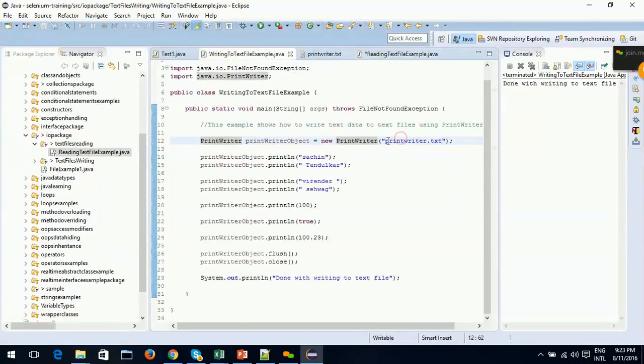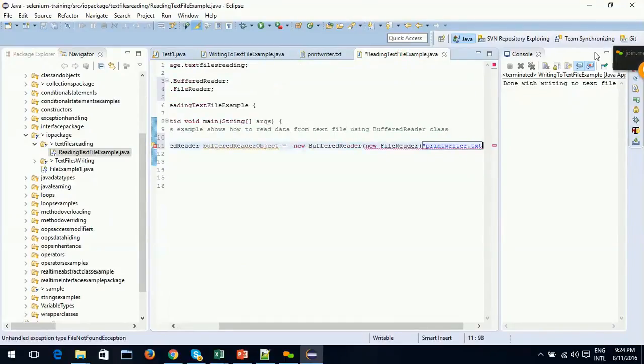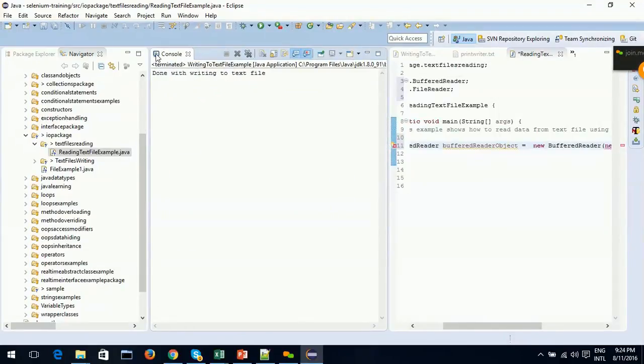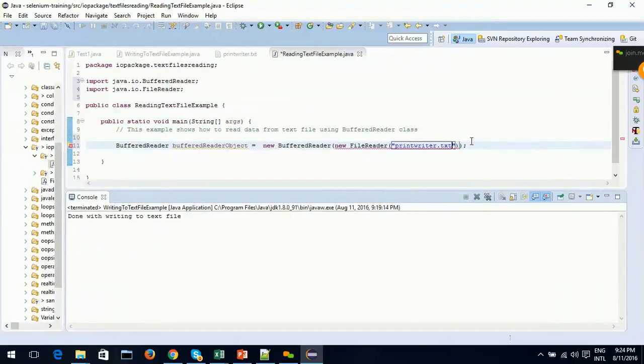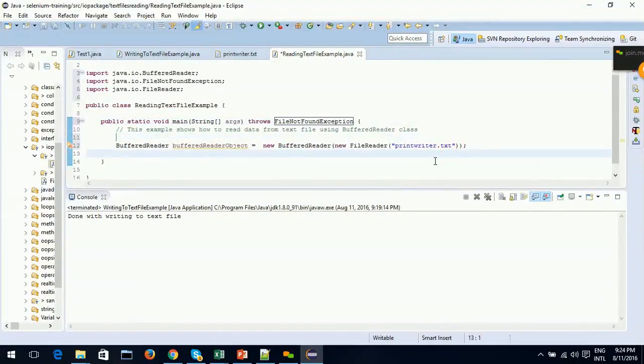We were writing to this file, and now in this example we'll do a read operation on this file. So I'm taking the same file, and I want to read the data present in this file.